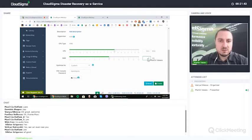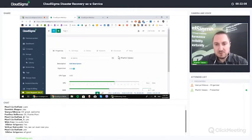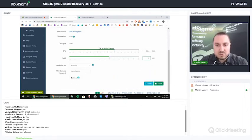And we'll specify the CPU size and memory. Bear in mind that this can vary. You can specify any sizes, and also this agent you can use on any operating system and instance. What I mean is, it's not necessary to do it from the CloudSigma side only. You can back up, for example, your PC. You can do it even from a different hypervisor like VMware and stuff. But because we have different locations, I'm going to use CloudSigma.